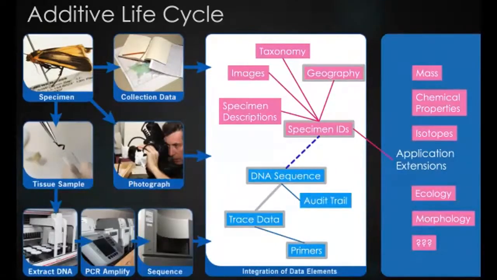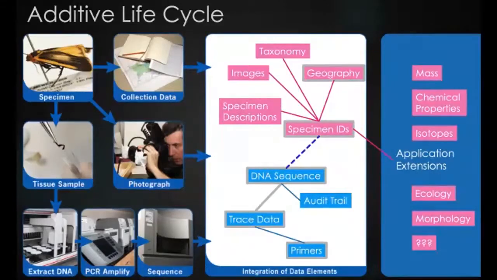Now, the adaptive life cycle is really needed because with the data visitation tools, the analytical tools, what ends up happening is data is revisited and reanalyzed many times because the iterations in the life cycle can occur so frequently that you end up smashing old data against new data very frequently. And so what we support is for minimal data to be entered into the system and then data elements to be added by the original provider or by other researchers working with them. And so that allows for a division of responsibility and bringing the right experts to bear on different problems.